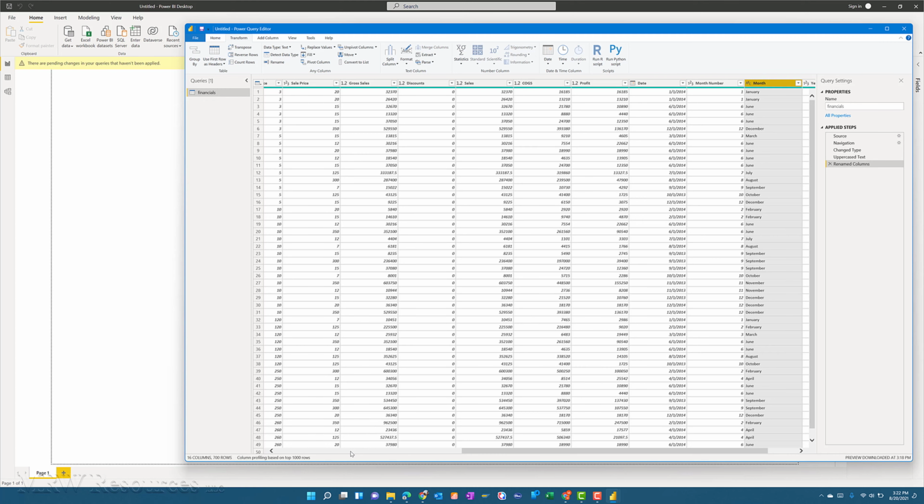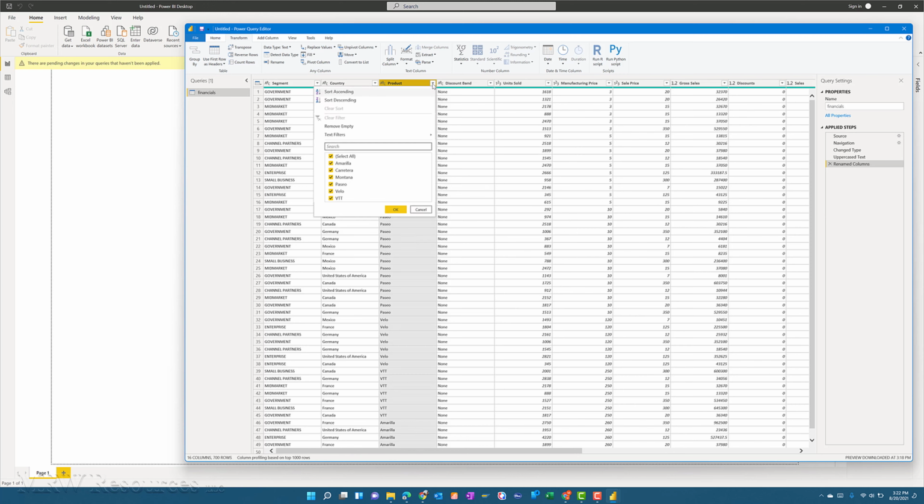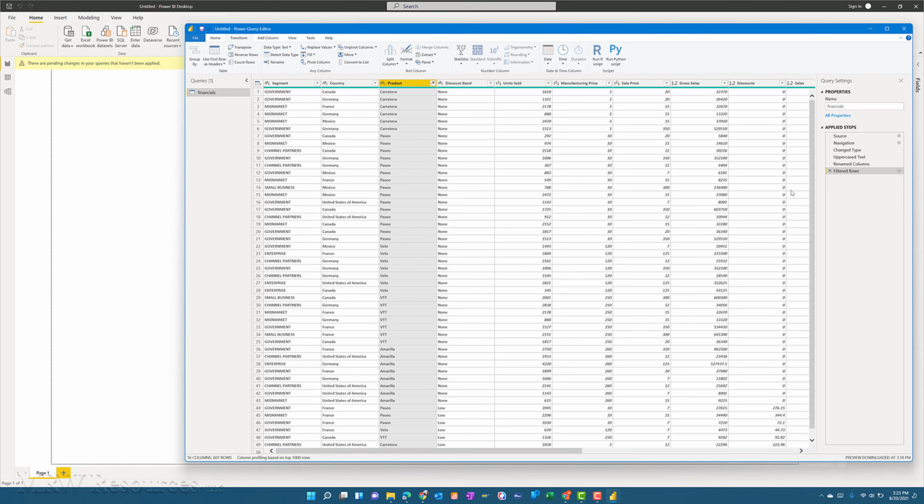Let's go back to the product column. And in this case, we have discontinued the Montana product. So I can open up my filter here, the drop-down list filter, and I'll just clear Montana. And then I'll click OK. Now, if you've noticed, the Power Query Editor is keeping track of each step that we have performed in the transform as we do it. We can actually save that transform and reuse it anytime we load new product information here.